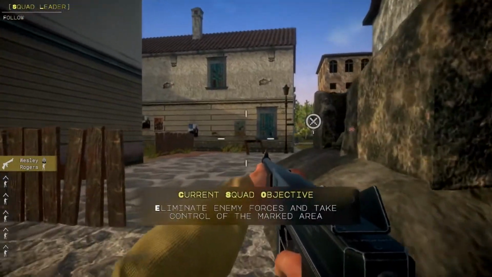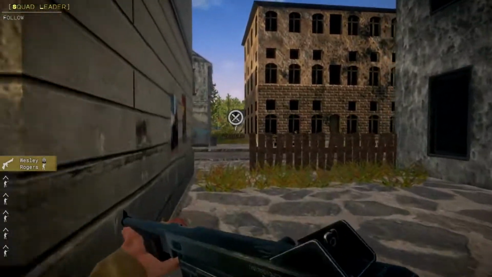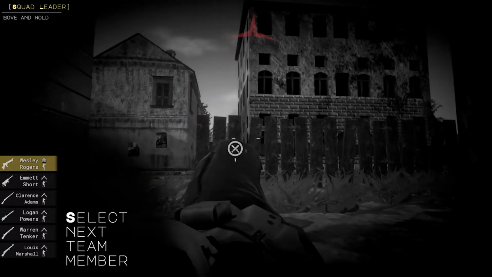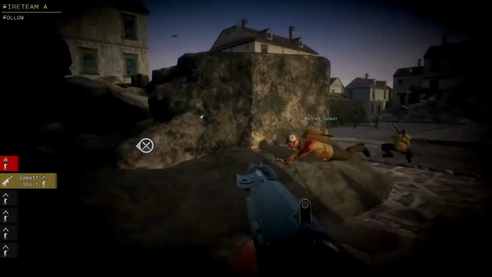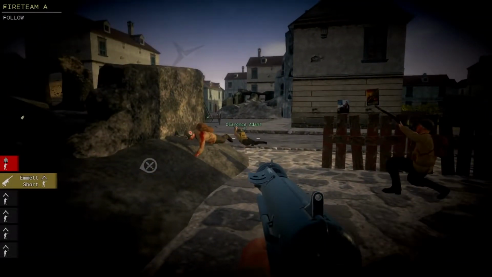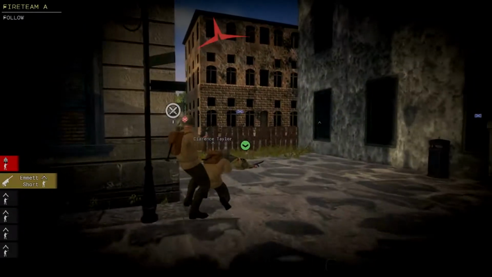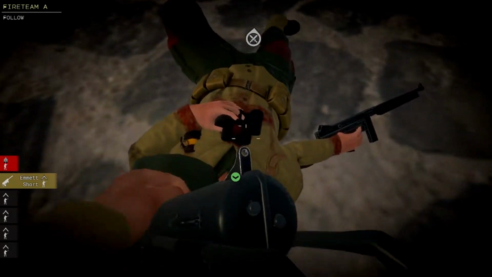Okay. Covering fire. Third squad objective. Eliminate enemy force. Oh, God. Nope. I died. Medic. Oh, God. Oh, our medic's dead. And the game lagged. Oh God, lag. I've been hit. Contact. Carry hold. Covering fire. There you go.